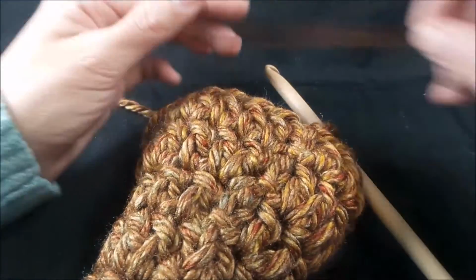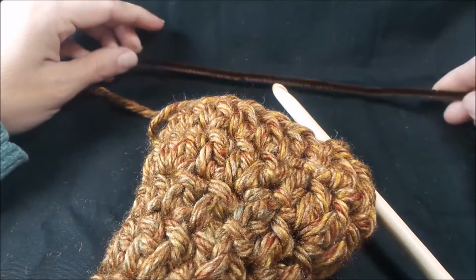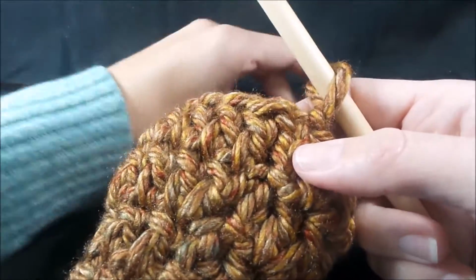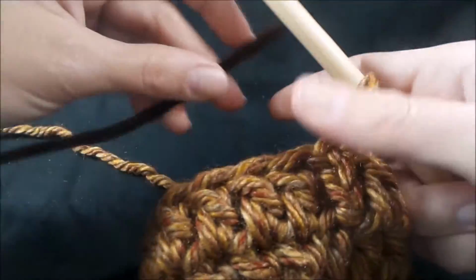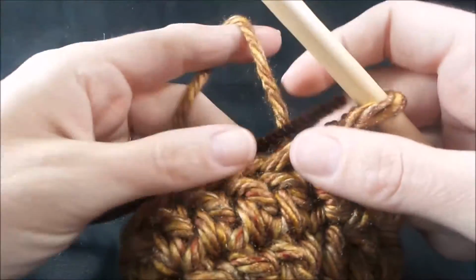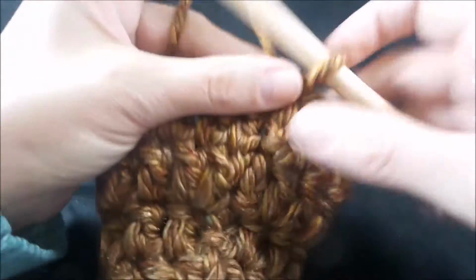You want to do your pipe cleaners over your increase row. That way you have more stitches to try and hide it. So what I'm going to do is I'm just going to hold it. Hopefully I can get this in the camera so you can see it. I'm just going to hold it right here, and I'm just going to crochet over it.